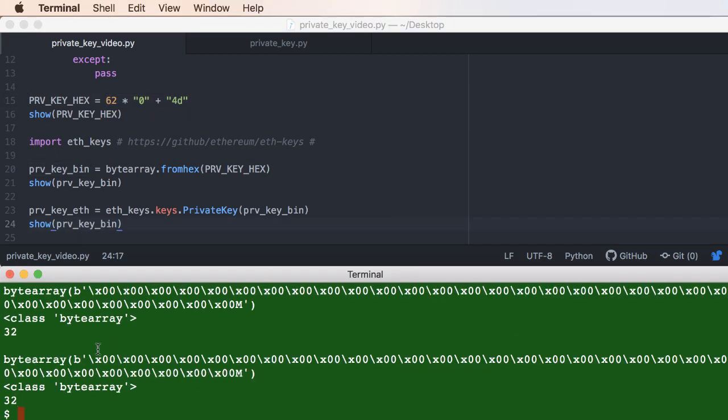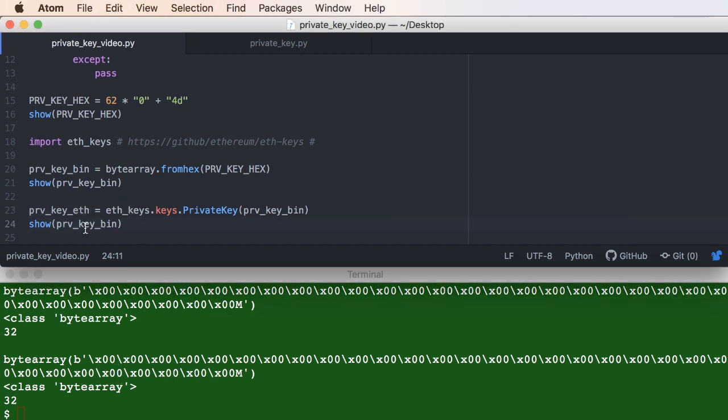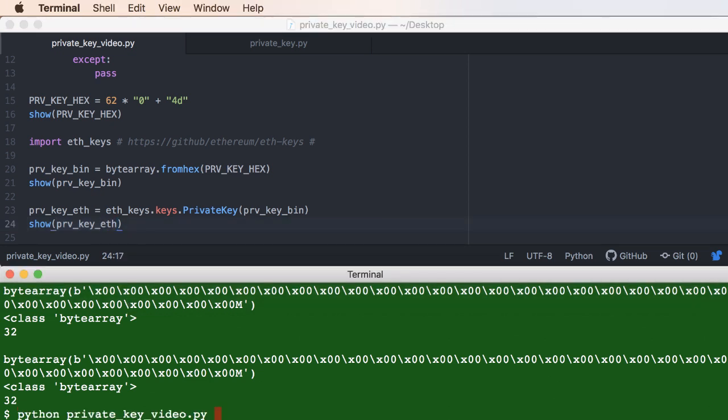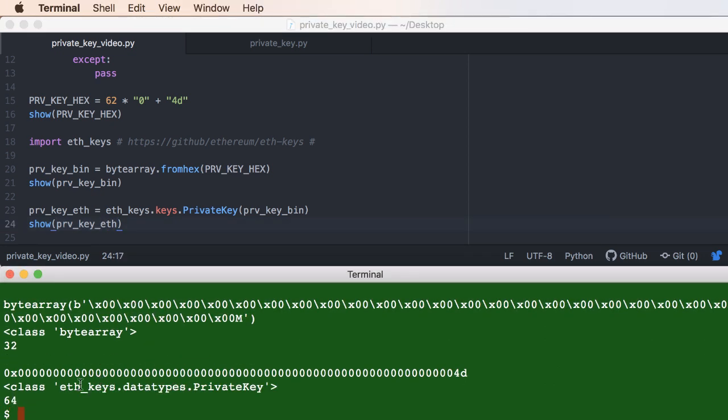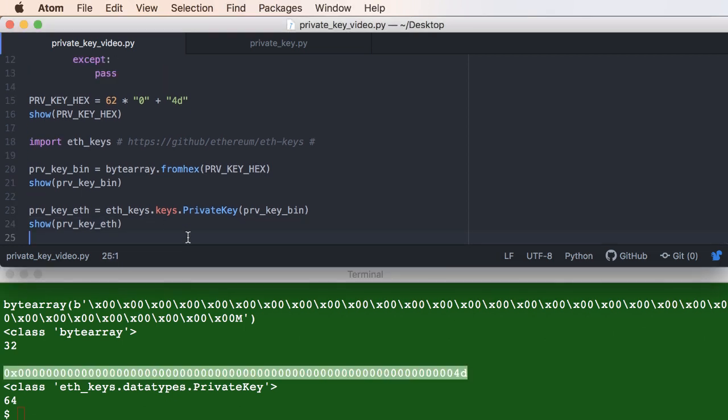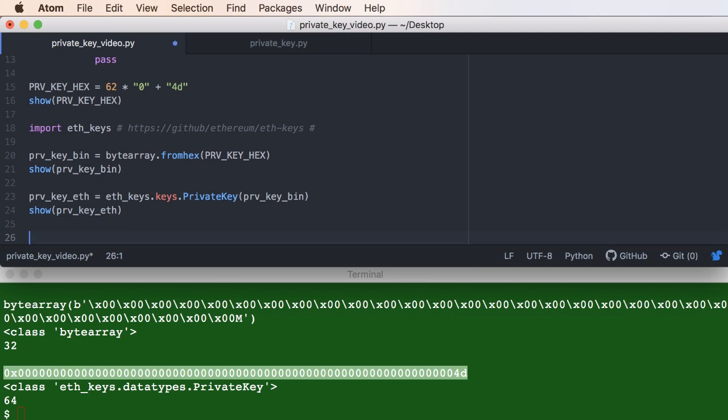But if you look down here, it's format. That's the wrong one. If you print out this ETH representation, so there is this eth_keys data type private key. This is not a private key, but as they want to use it in this library, right? In this class. But nevertheless, if you print it out, then it still tells you this is actually this private key here. Okay. And finally, with our private key in hand, converted to the format they want in the library, we can make a signature for the message.